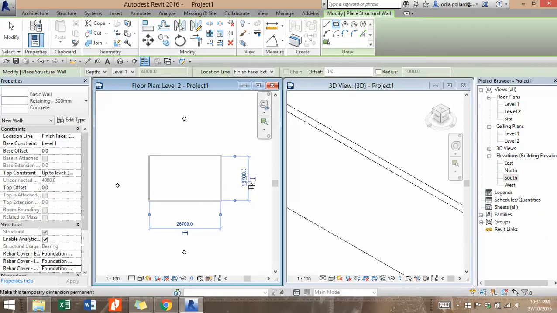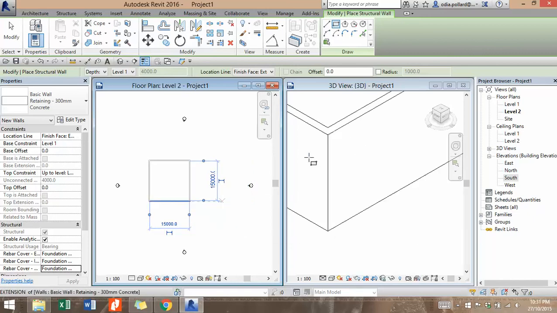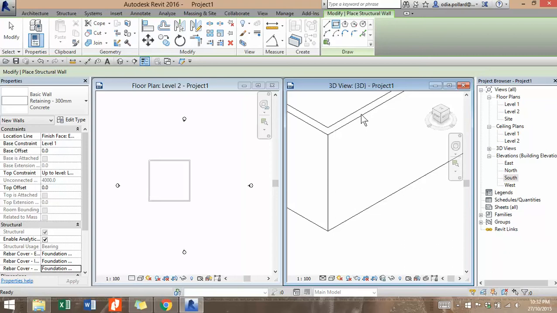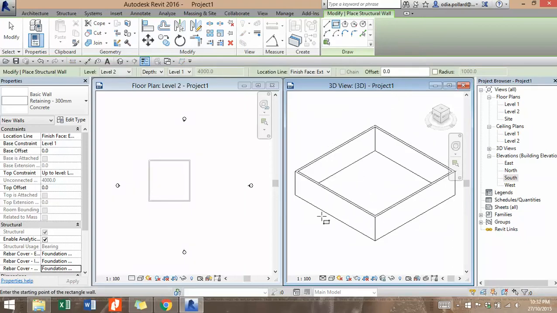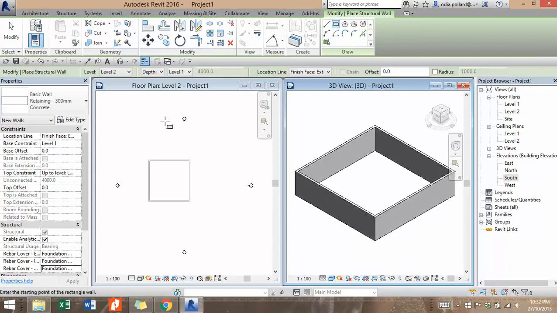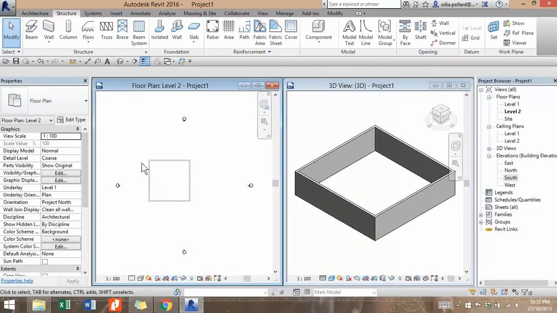I could change the values here, 15 meters. I could change the value here, 15 meters. Alright, you see this being shown here? I want to see it shaded. So, right, okay. So that's that, modified. So the wall is in place.